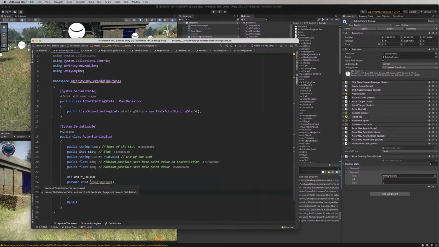Is that something? It's never used. Validation. No, that's not right. What would it be for this kind of system to get name to be stat.name, and then if stat equals null, return.